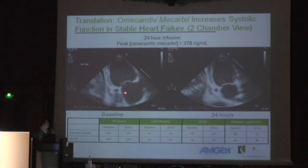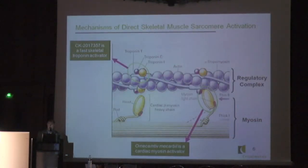This little movie just shows you the effect of our cardiac myosin activator, omecamtiv mecarbil. On the left is an echocardiogram of the left ventricle and atrium of a patient in congestive heart failure. You can see the poor movement of the walls of the heart and the septum, and the relatively shallow movement of the mitral valve, and the dilated size of the chambers. At the end of a 3-hour infusion of the drug, what you see is that chamber size has already shrunk, wall motion has improved, and you can see the much enhanced movement of the mitral valve, consequence to the increased flow of blood. So activation of the sarcomere on a very short-term time basis is indeed possible.